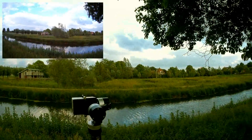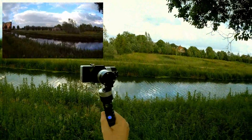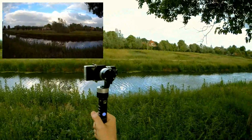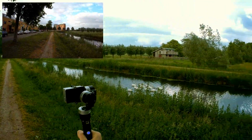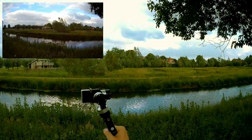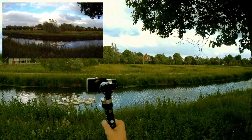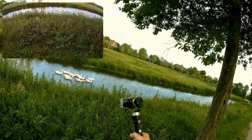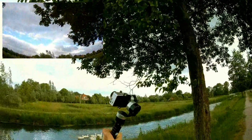Okay, let me give you a brief rundown of the functions or the modes of this handheld gimbal here. It basically has four modes, but the first two modes are very similar, which is okay. But anyway, in the first two modes, it will pan with your hand like this. It will follow the direction of your hand, like so, and it will dampen or actually completely negate all yaw movement, like this. It'll keep the camera horizontally stable, but if you tilt the gimbal forwards, it'll tilt the camera forwards as well. And if you tilt it upwards, it'll tilt the camera upwards just the same.